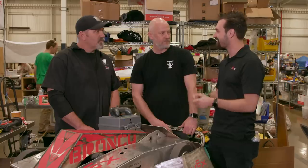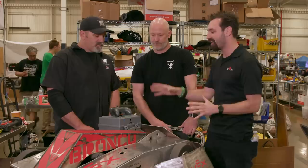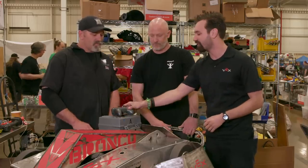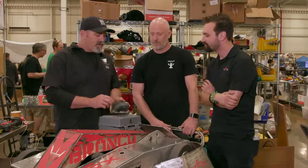I noticed that a couple seasons ago we got a really great shot on TV of that VexNet joystick. Tell me about that. How's your experience been using the same control system that millions of kids around the world use on their robots? It's a great choice because it fits in your hands really well and we all have a little bit of experience with controllers like this, so that's natural. But the biggest thing is the whole VexNet world with this robot.